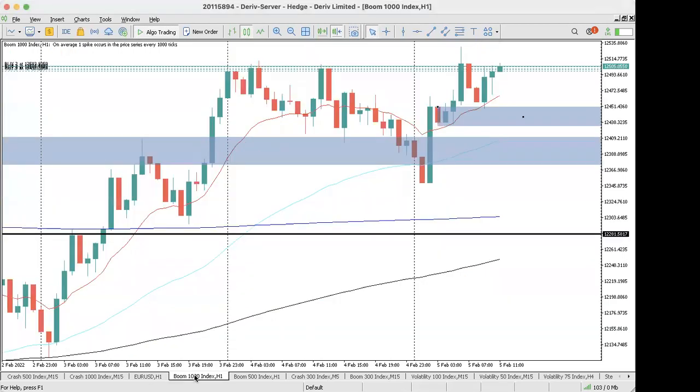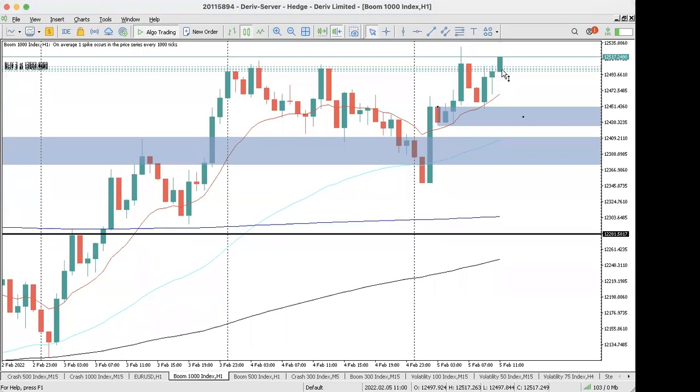Last one is B1. B1 is still there. I'm still expecting they might push, or they actually spiked. But I'm still not happy with this H1 because if it had a spike, I would be scaling in right now. But because they didn't come down when the price opened, I'm still a bit skeptical on it. I still feel they might want to come down into the zone, maybe, or just throw a spike at least before they push up. But however, I'm still very confident with buys here. So that's me for today.